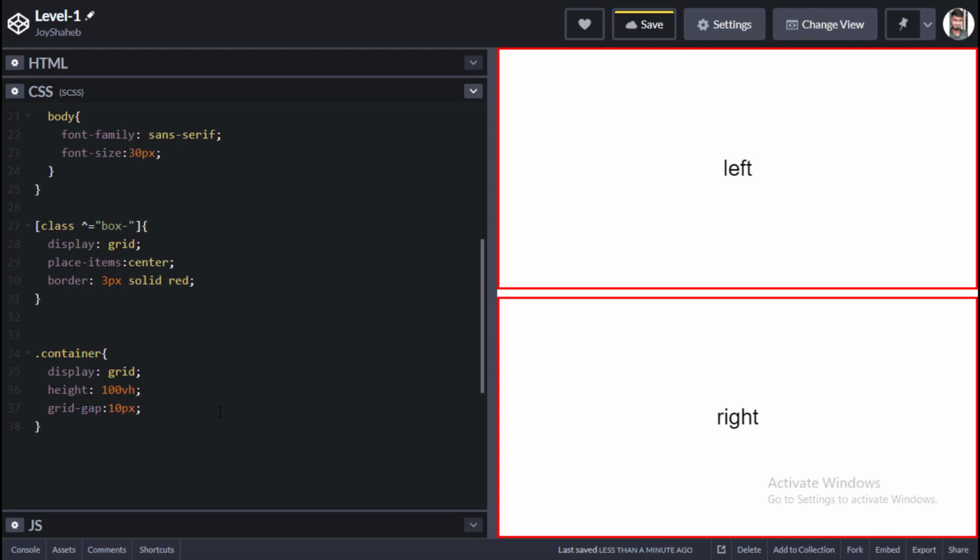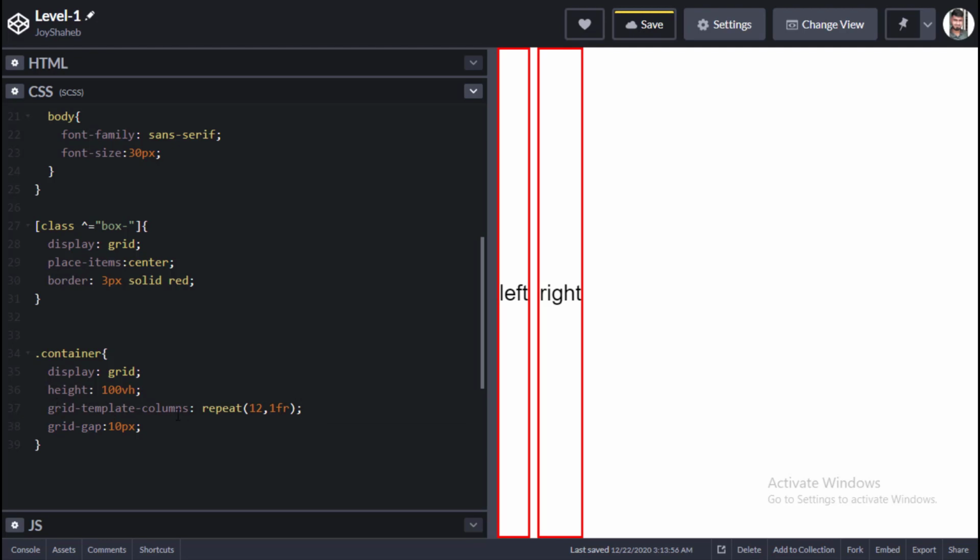In order to build up the columns, I'm gonna show you how you can build 12 columns. A 12 column layout like this. Grid template columns, then repeat 12 1FR. What I'm telling by this line of code is that divide my entire width into 1 fraction each by 12. So over here I have 12 columns with 1 fraction unit each, and 1 fraction unit means that all these 12 columns will be equal to one another.